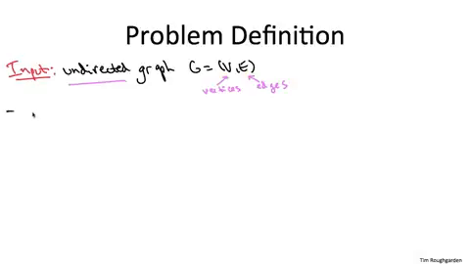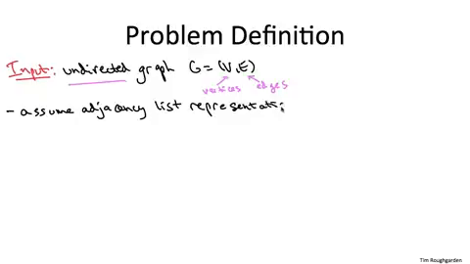Now, whenever you talk about graph problems, you need to talk about how the graph is actually represented. So that's something we discussed at length in part 1. If you don't remember, I suggest going back and reviewing the video on graph representations. For the MST problem, we're going to assume that the graph is given as an adjacency list. That means we're given an array of vertices, an array of edges, and we have pointers wiring vertices to their incident edges and wiring edges back to their 2 endpoints.